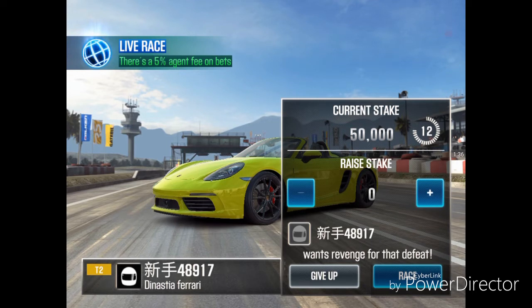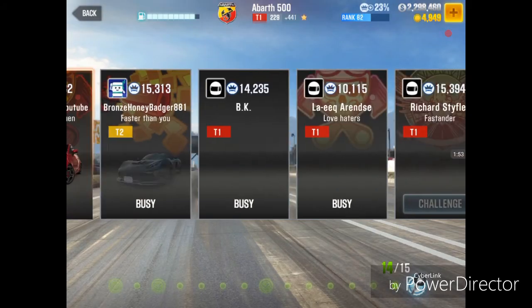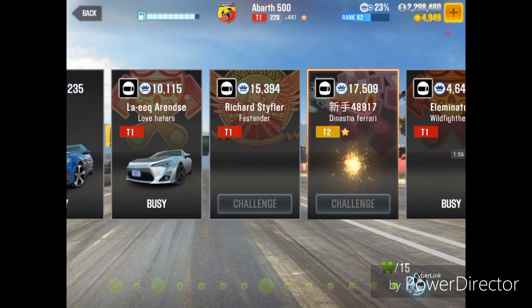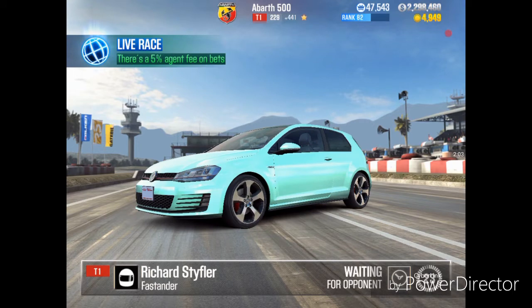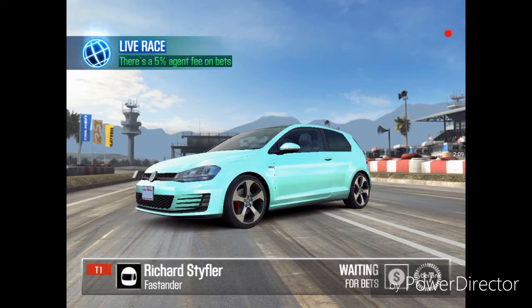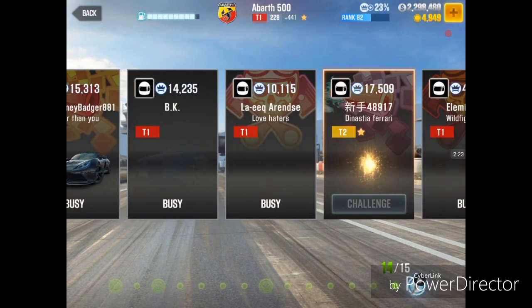Ooh, 50K. I'm too poor on this account to be risking 50K. Sorry, buddy. Although I think I have a chance against this Boxster, I'm simply not going to waste my money testing it. See if we can find someone else to race. Something's not right. Either he's betting or something else is going on. Disconnected. Okay. Next.